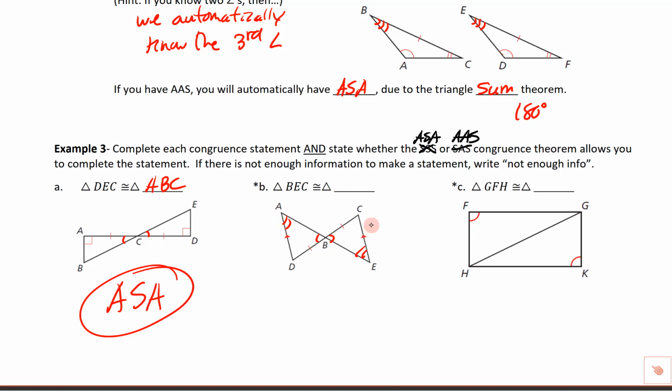So what we've got so far is angle, side, angle, angle, side, angle. So we could say that those are congruent. And again, if we did BEC, we're going to do 1 arc, 2 arcs, to none. So 1 arc, 2, to none. So we're going to do BAD on this one. So that would be triangle BAD. And the reason that we did that was angle, angle, side.